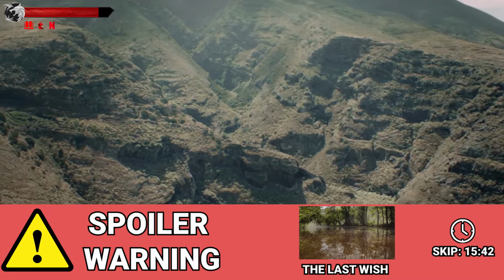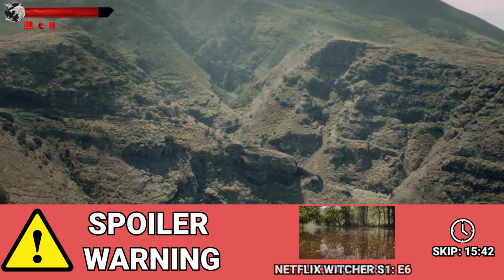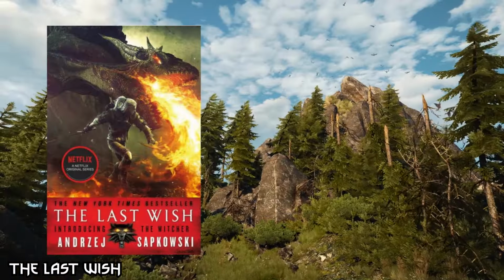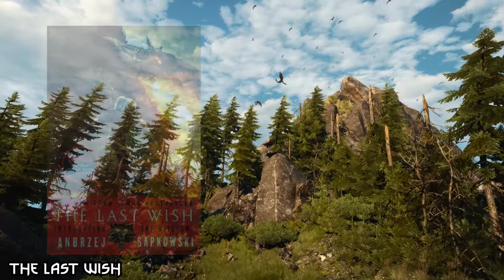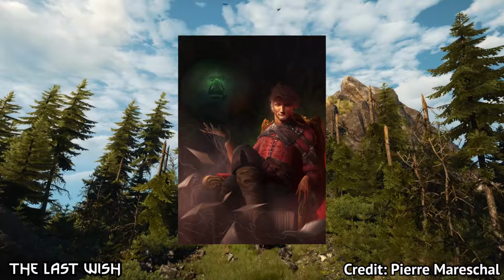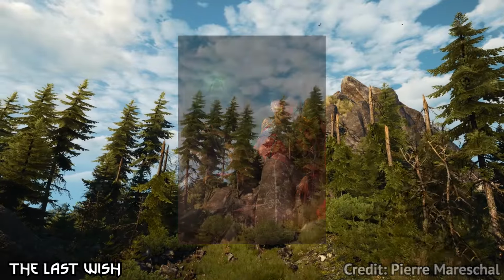The following theory discussion contains spoilers for the plot of the novel The Last Wish, and episode 5 of the first season of the Netflix Witcher. In the novel The Last Wish, Geralt and Yennefer battle an all-powerful djinn. The djinn powers were said to have been harnessed by the powerful mage Geoffrey Monk, who would keep them in bottles and make use of them when need arose.